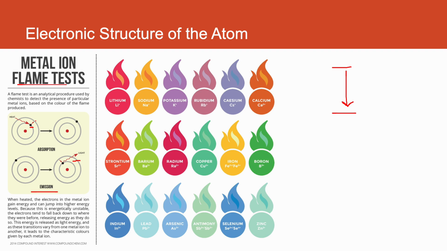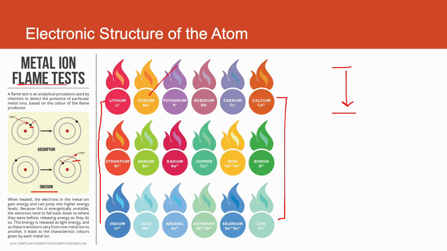Okay, so this is the common color for your metal ions flame test. You need to remember all of this because this typically appears in physical chemistry or in organic chemistry. Okay, about one or two problems could appear in your exam. So you remember the most common ones.